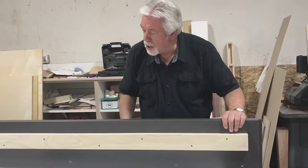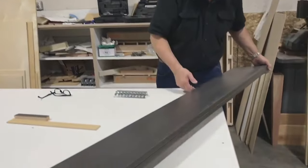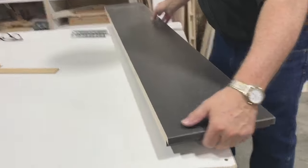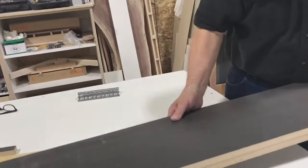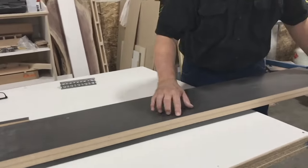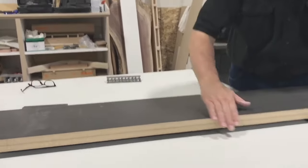And I just bought a long piece, cut it to fit, and we'll screw it on. One other thing that we're going to do, and I'll just show you this, melamine, and I wanted to talk about this before. Melamine, as you cut it, has a very sharp edge. In fact, I've cut myself many times on melamine, so you have to be very careful. You always want to take a piece of sandpaper and break the edge.